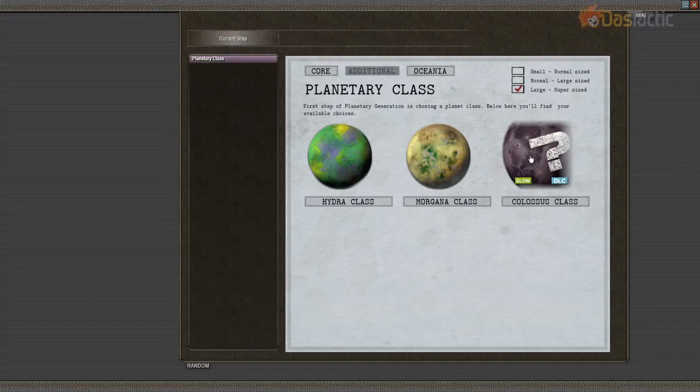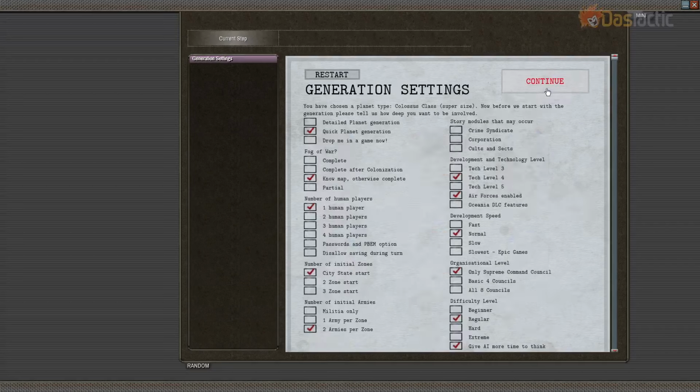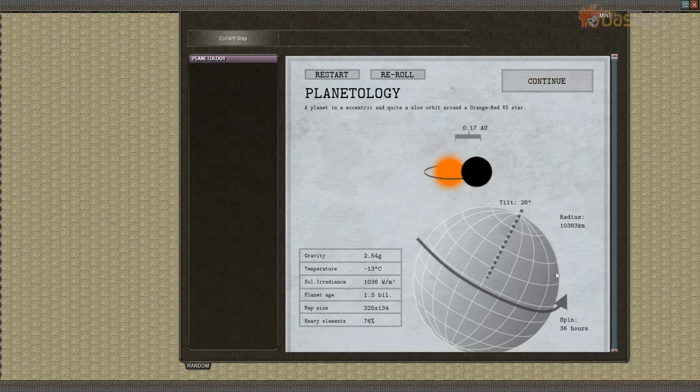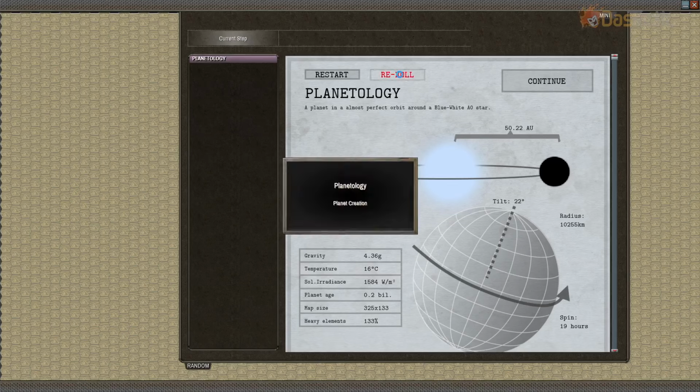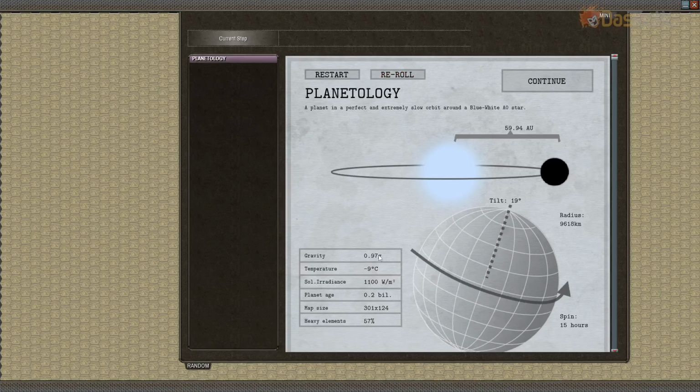One of the interesting things when you create a Colossus class, I'll just start to generate some of these, just so you can see some of the things that do come up. So this is over 10,000 kilometers, this particular one. 2.5 G, we can do better than that. We'll re-roll. 4.38 at 10 again. This one's very low gravity, which is interesting.